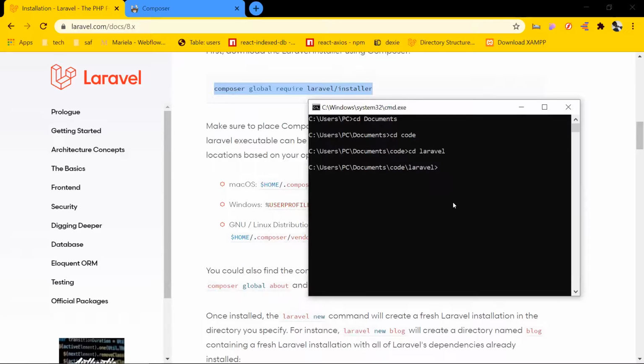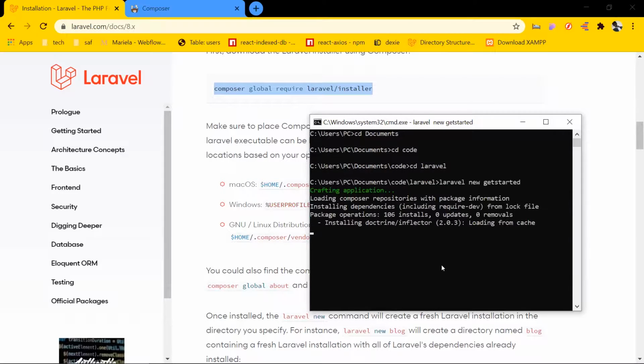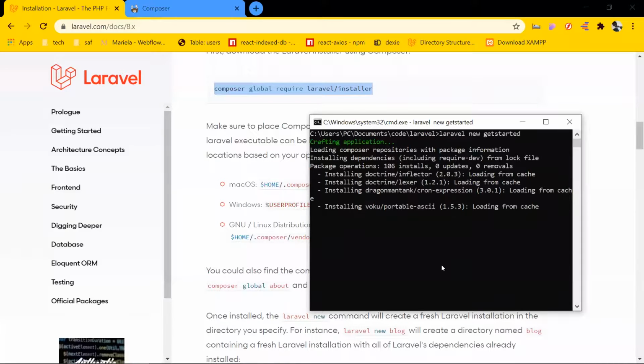So for creating a new project with the Laravel installer, very simple, just laravel new and our project name. For me, I'll name it get-started, and remove the camel case. And it will create your Laravel project. It will take a minute or two to create the project. You can wait for that.